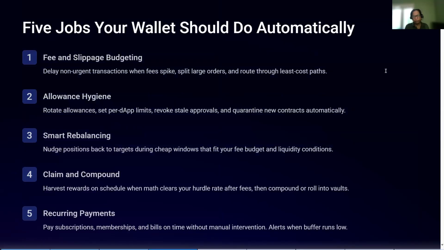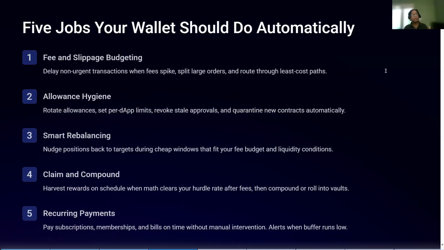So, five jobs your wallet should do automatically. There are a lot of jobs it can do, but we will look into the top five jobs it can do for you. Fee and slippage budgeting: delay non-urgent transactions when the fee hikes. There are a lot of transactions your wallet is going to do.